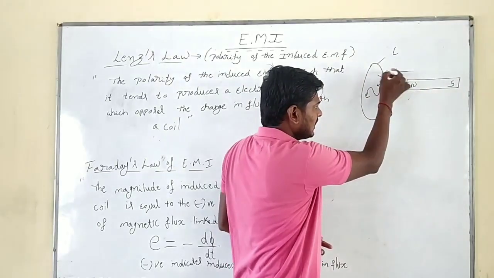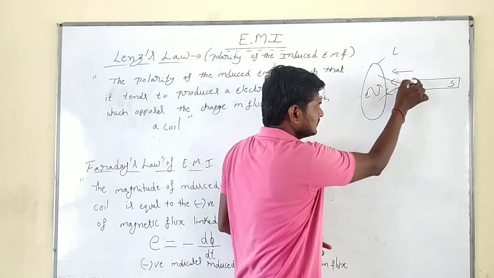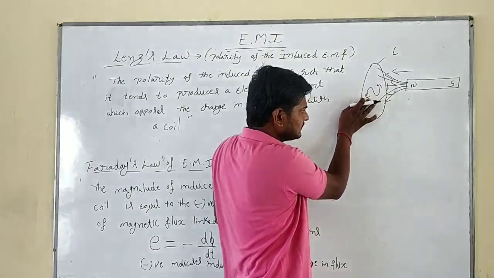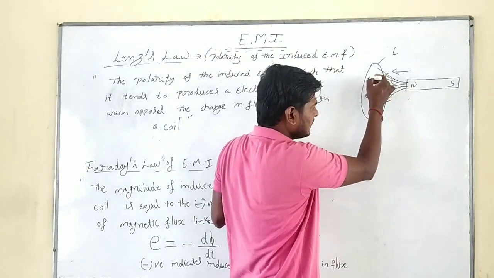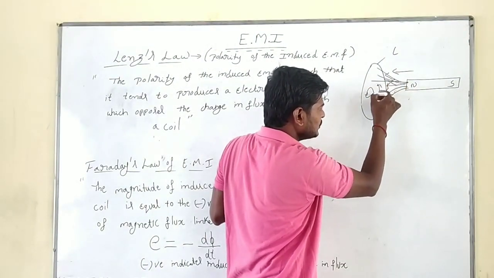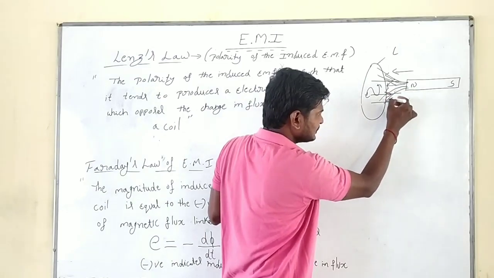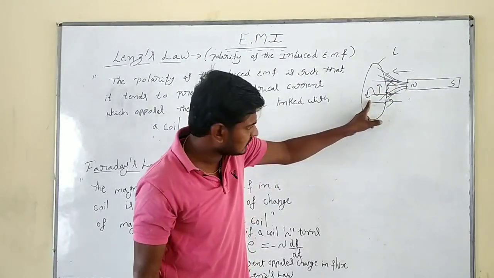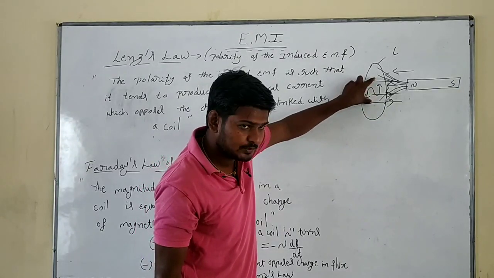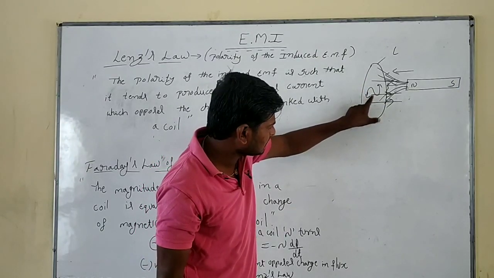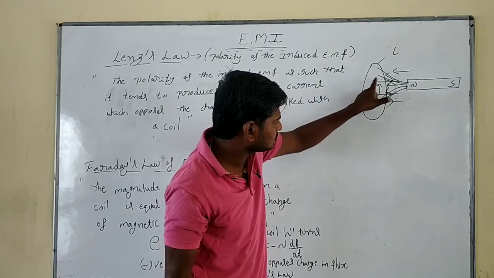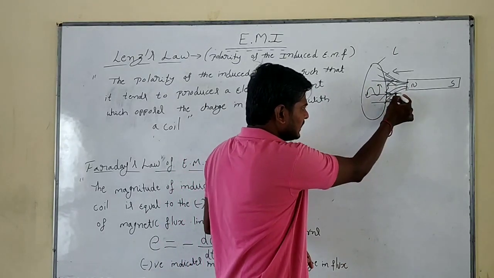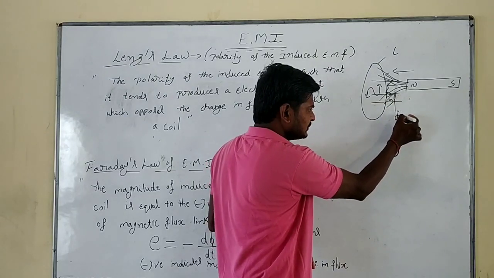This is the applied field. This is the direction of the applied field. What will happen? This is going to become north pole. Here also, the induced field is going to act in this direction. Yes or no? This is the applied field. This face of the coil is going to become north, and the field lines are going to be directed accordingly. This is the induced field. Here what will happen? The flux will be changed.